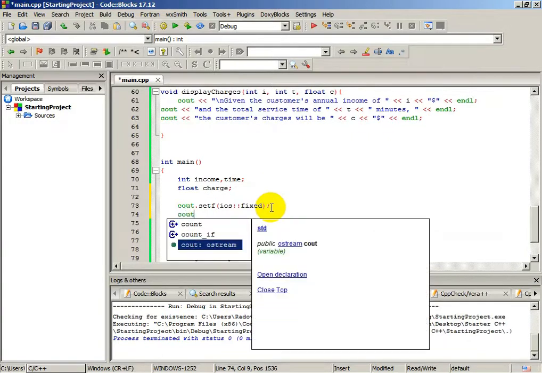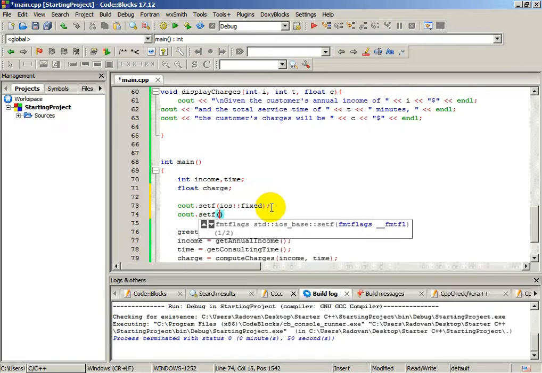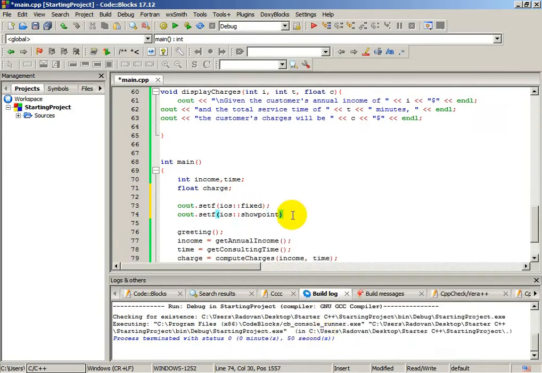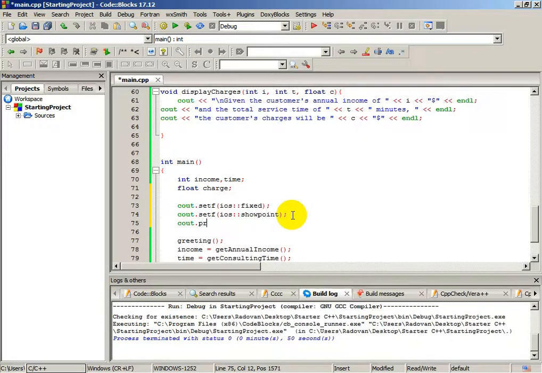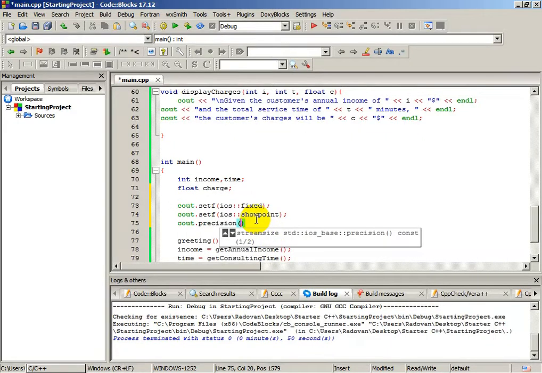Okay, now we need to use again setf, ios showpoint. Here it is. And after that we will use cout.precision. In the precision, we put how many decimals we want.